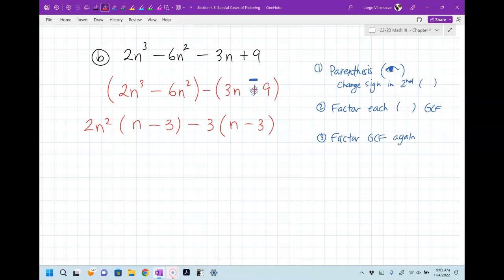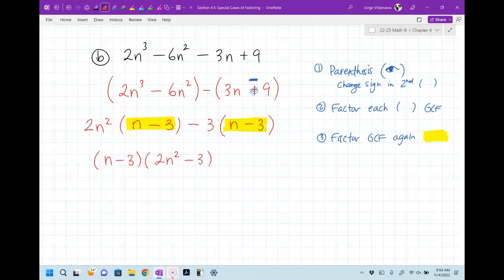Did I do this right? How do I know? All right, the parentheses are matching, right? If this happens, then I should be happy because that means I don't have to check my work. So far, so good. All right? Last step, factor out your GCF again. In this case, I'm talking about the highlighted portion. If you want, I'll even highlight it like this to remind you. Like, that's what I'm talking about. That's your GCF. Okay? So, I get n minus 3. That's what's in the highlighted region. What's left over? All right, 2n squared minus 3.